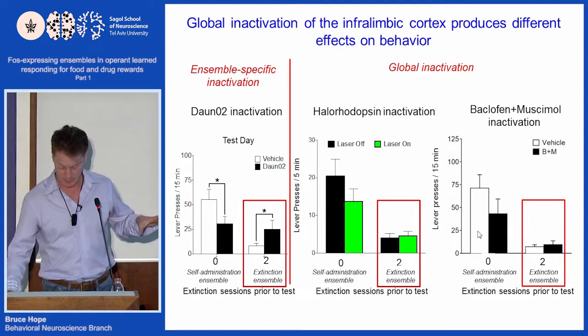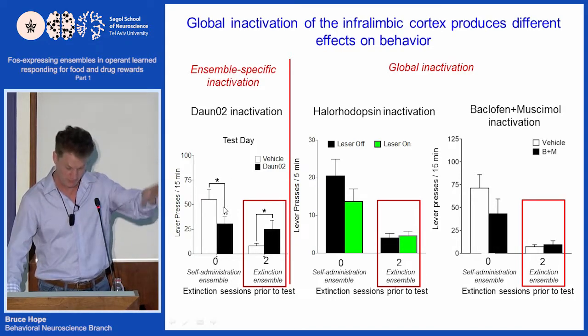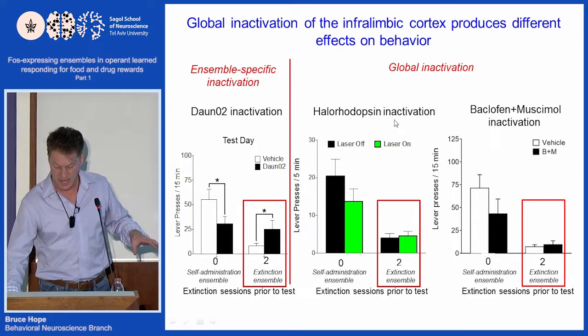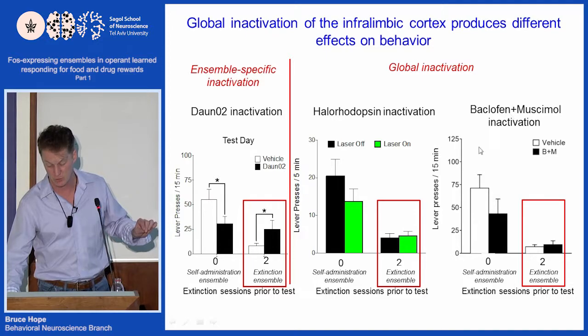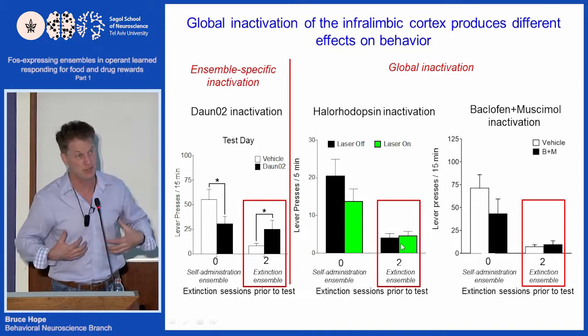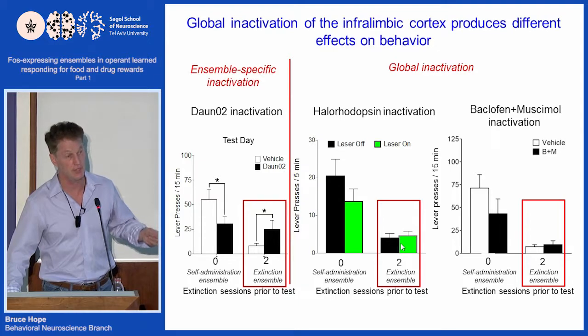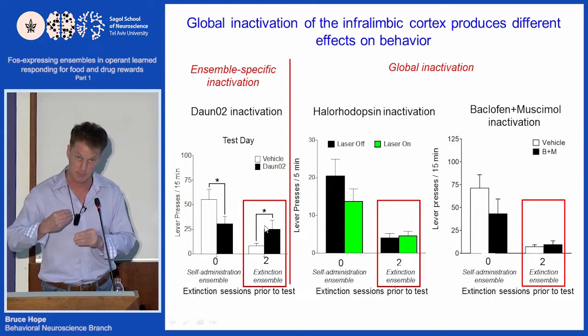So just to give you an example, this is something that Brandon Warren, the postdoc who did all of this extinction work in my lab. I'm showing you the behavior that I just showed again, and take a look at the extinction ensemble inactivation experiment here. Had we inactivated that same brain area using optogenetic methods like halorhodopsin mediated or baclofen muscimol, you notice that you do not get this increase in lever pressing when you inactivate the neurons in that particular brain area in those animals. This is something that only pops up when you're inactivating specific neurons.